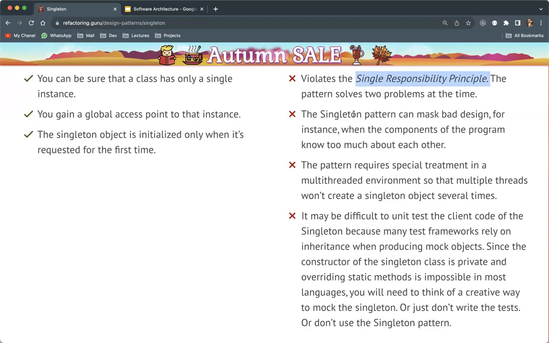Since the creation is happening on the instance itself, and other clients do not have access to that, the singleton can do whatever it wants within that private constructor.